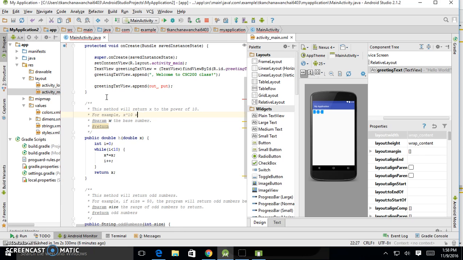When x is 2, what's 2 to the power of 10? The method will return 1,024.